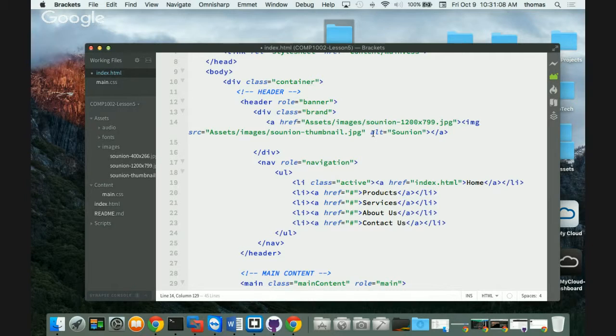So what have I done here? I've taken my anchor tag as a wrapper, and it's telling me that whenever I click on my image, it's now a clickable image. That's what I've made. Let's try this out and see if it works. So I'm going to go back into my test page.